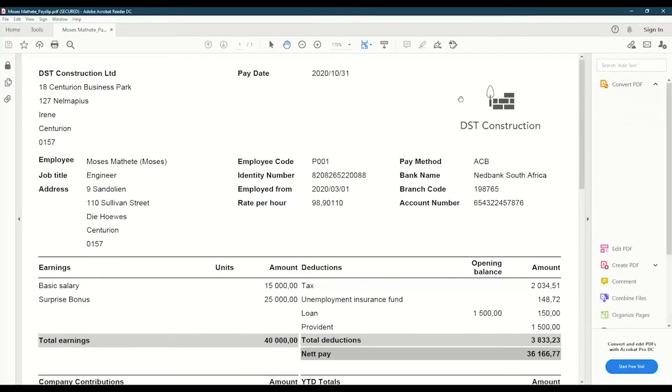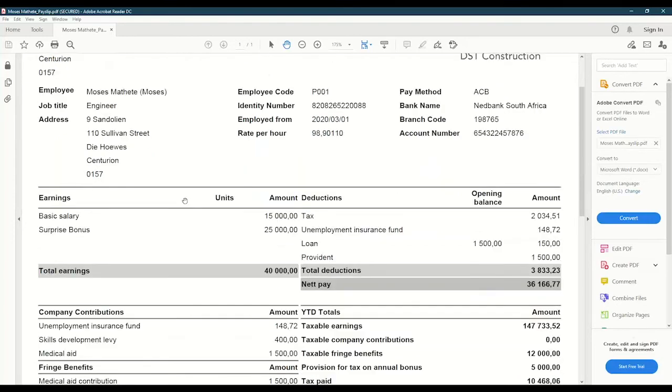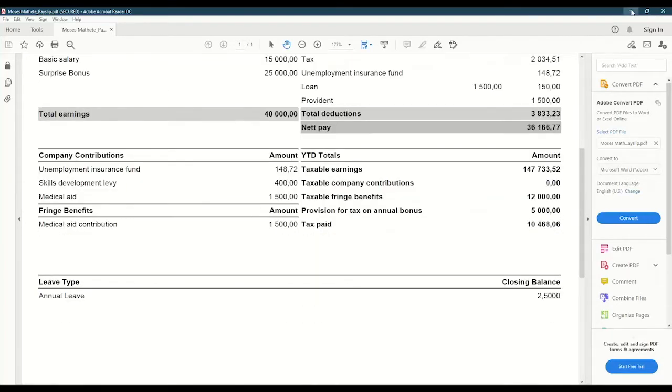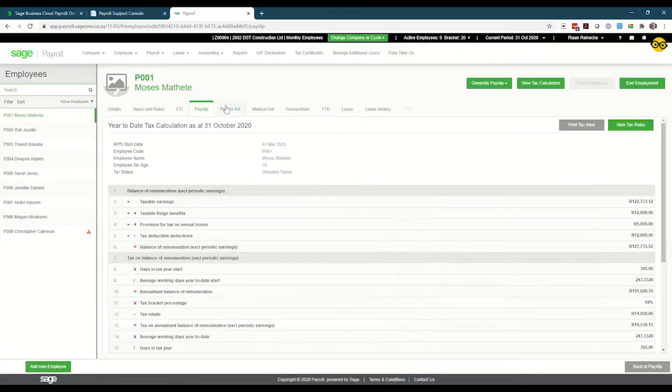We would look at the payslip in detail under the reporting section, because at that section, you can actually email it out in bulk as well. But it's a stock standard payslip. Earnings, deductions, company contributions, fringe benefits, and the leave module, which we'll get to.